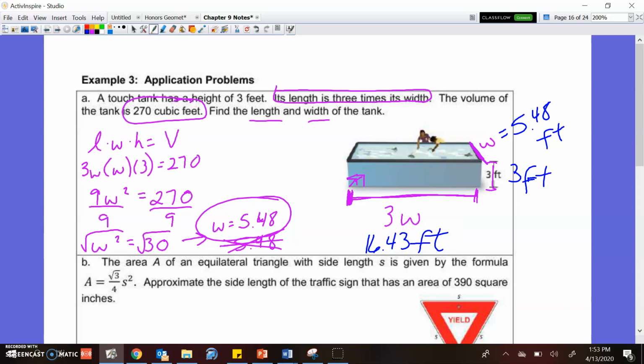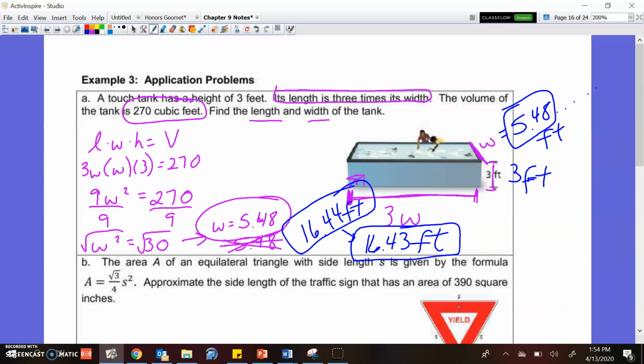Now, how can I check that? Well, I'm going to do 16.43 times 3 times 5.48, or some arrangement of that, and I get approximately 270. You'll see that your answer is going to be a little bit off. Mine is actually 270.1092, and that's just because I had some rounding like we talked about. If you did 5.48 times 3, you may have gotten 16.44 here. I took the original number and multiplied it by 3, and this is what I got. But if you round it and take this number times 3, you're going to get this value. So either is sufficient. I would not mark either wrong.